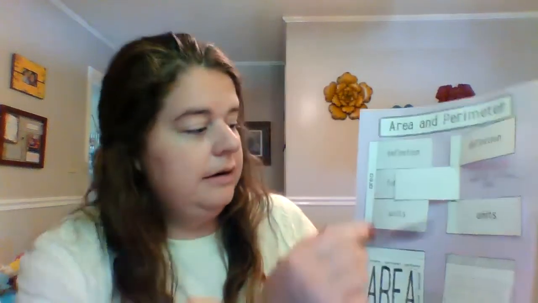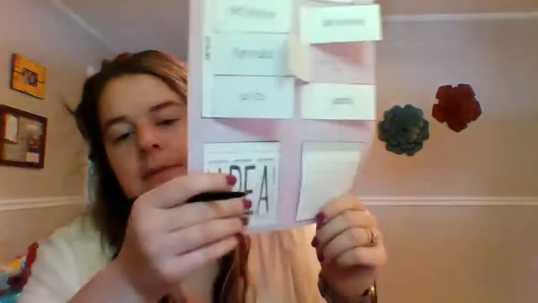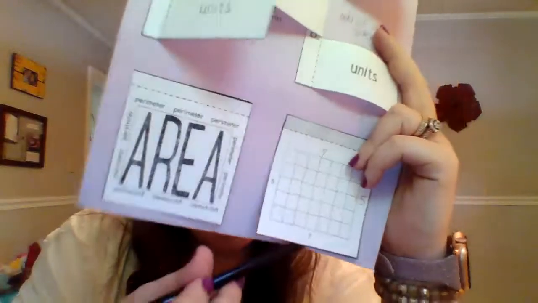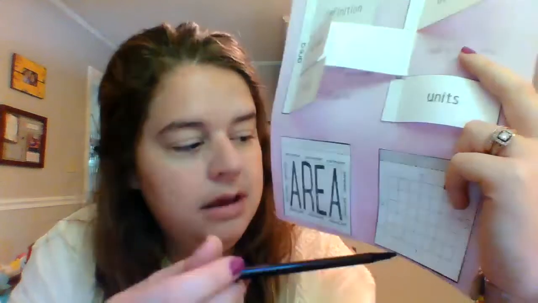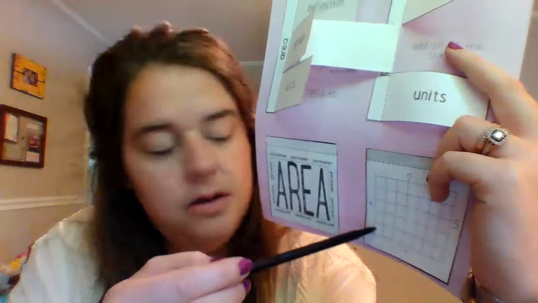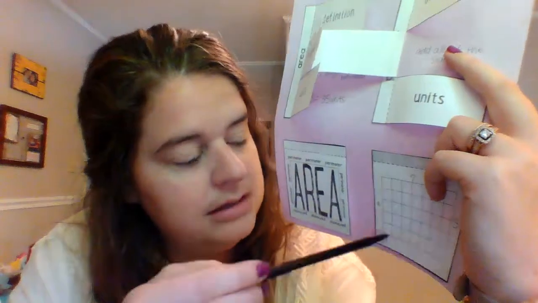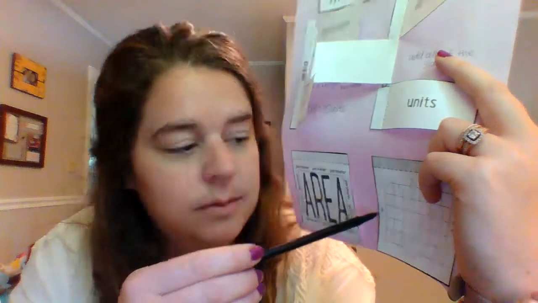So let's write the actual formula, under units, for this shape down here. If you add up all the sides, we need to know how long each side is. Now it gives you a hint. You can either count each of these blocks. Sorry, I'm peeking under here. Count each of these blocks. Or if you know it's a rectangle, whatever length is on the bottom is going to be the same on the top. Also, whatever width is on the side is going to be the same over here.